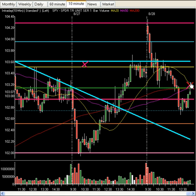If you can clear that and get above it, you actually can retrace all the way back to this 103.50 to 103.60 level right up here. That would be your spot if you're able to close above this level and confirm it. It really means stay above that level for a second candle. If you can do that, then you should make a move up on the upside all the way to this 103.50 level, 103.60 level. If you get through that, the next level would be 103.95, 104, and then obviously the highs of the day today, that 104 and a quarter, 104.35 level on the SPY.